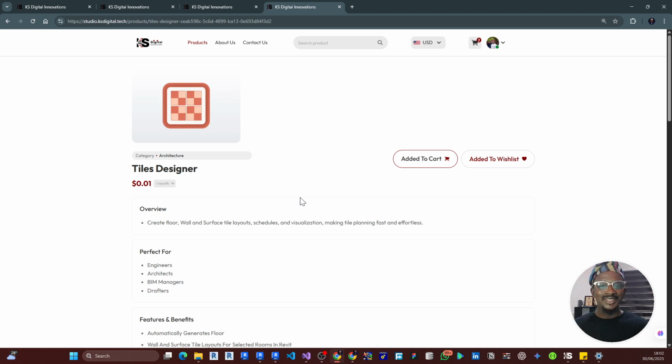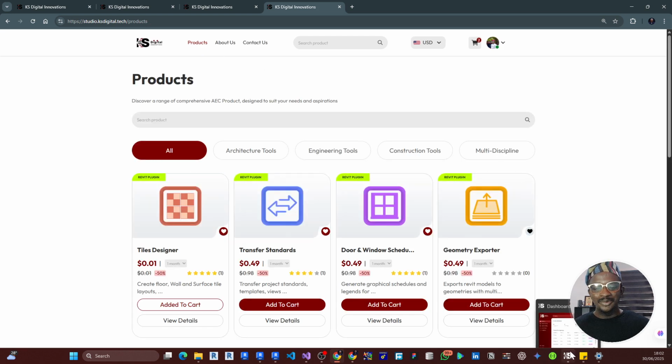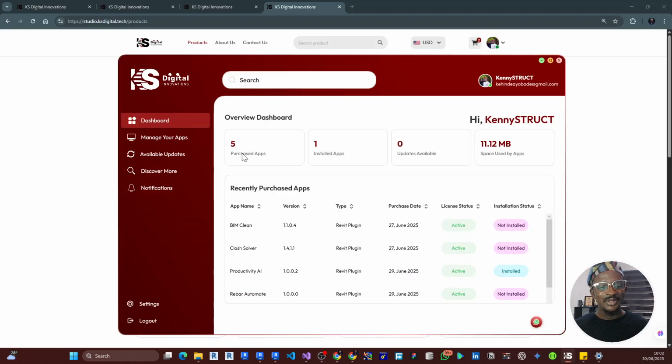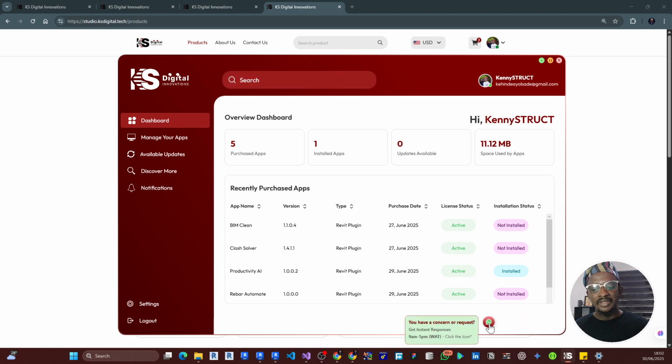All right, so this comes to the end of my pre-launch. I hope you're going to jump on this and test this out for us. I forgot to mention, you can also reach out to us via WhatsApp. If you see this WhatsApp icon, it's movable. It helps us to get direct questions and feedback from you. If you have any concerns, we are trying to bring customer service very close to you. We know that a lot of people use WhatsApp, so if you have an issue or request, just send it to us, and we'll get back to you in no time.